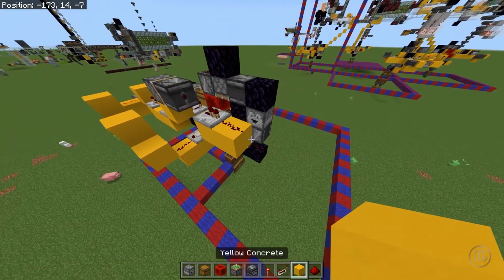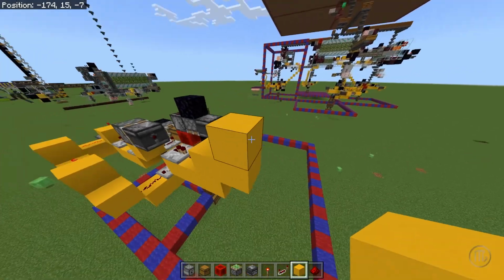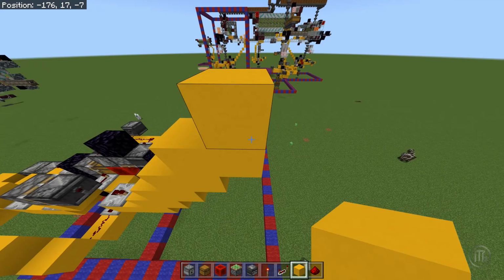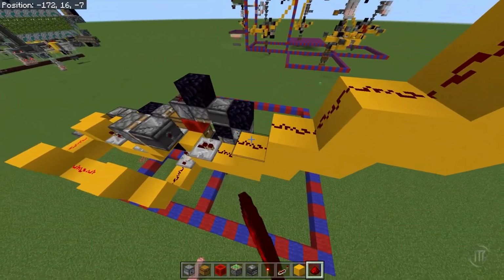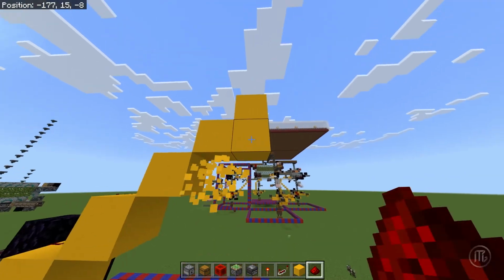Now we're going to want to bring this up 6 blocks. So 1, 2, 3, 4, 5, and 6. And you can just kind of break those if you want. That was just to help bring this up.